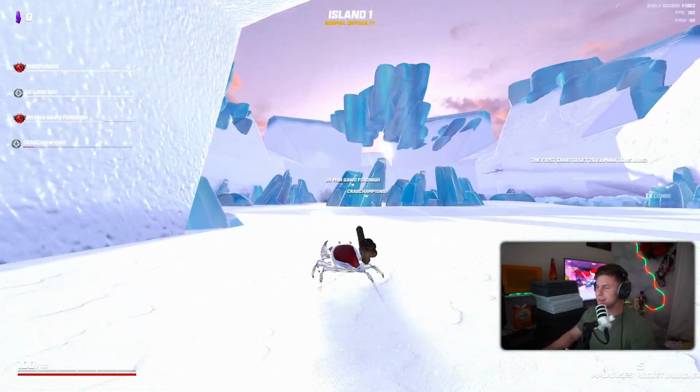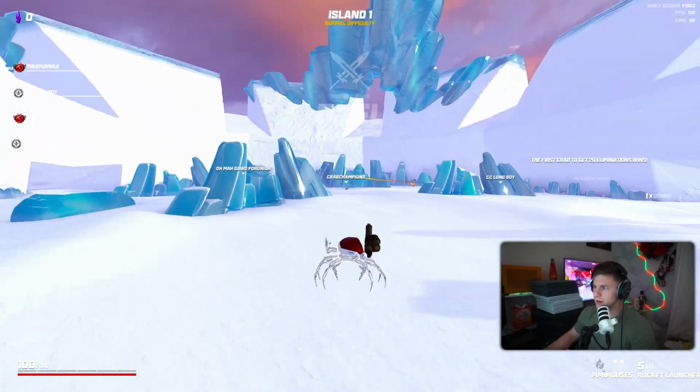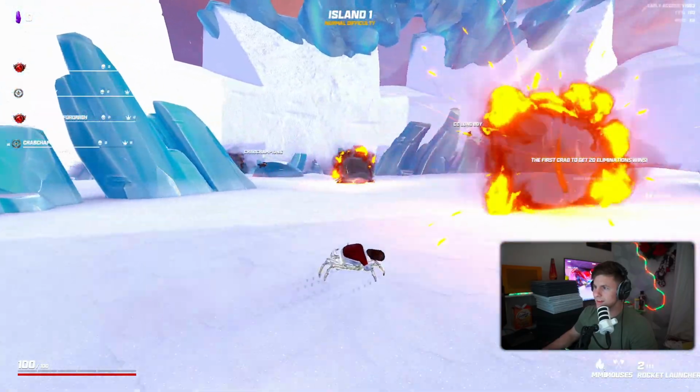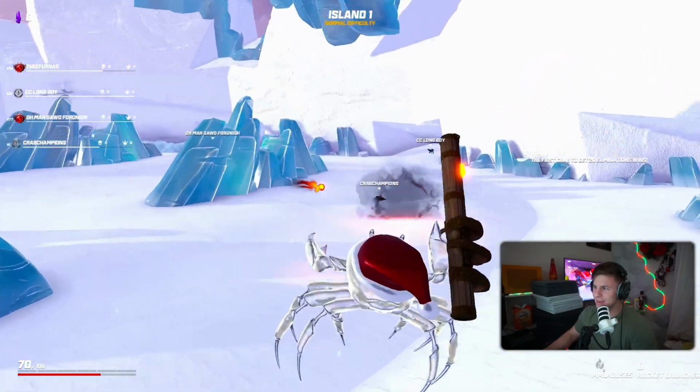You can pick your melee and you can pick your ability, but you're starting with rocket and you're just screwing around in a little small arena. He's going to add more arenas. He's going to expand a little bit. For the most part, it's just a fun little duel mode. If you have friends, you got a co-op lobby going, hop on into duel.